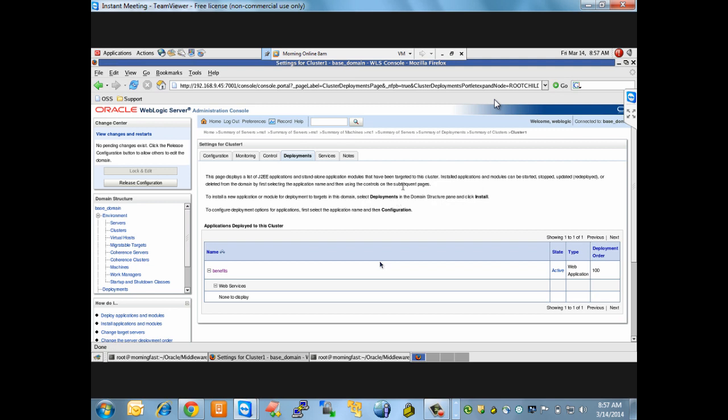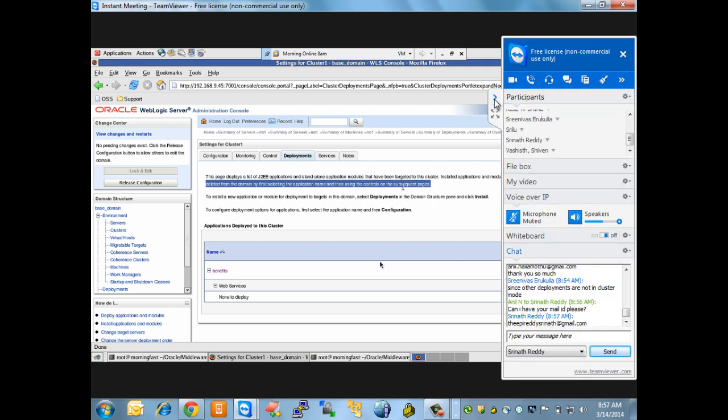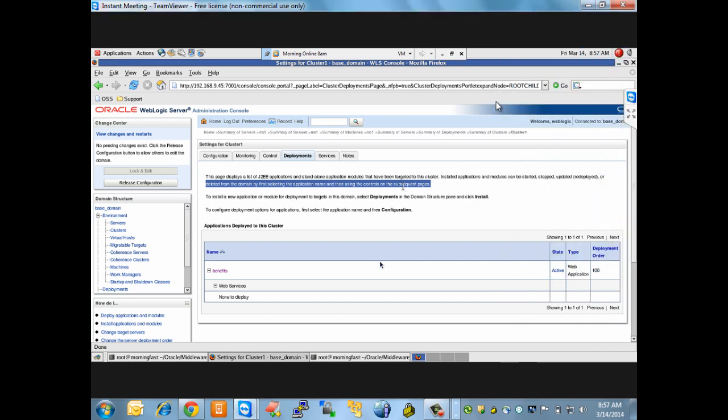You can't see the actual clustering concept here because you don't have a proxy. But we'll see it at the end of the WebLogic course. We'll see a complete end-to-end creation of multi-node. We'll make two machines, from two machines we'll make a cluster, deploy onto the cluster, and create a proxy. It takes 2 days to set up the environment, so we'll do it at the end of the course. Okay guys, any doubts for today's class?